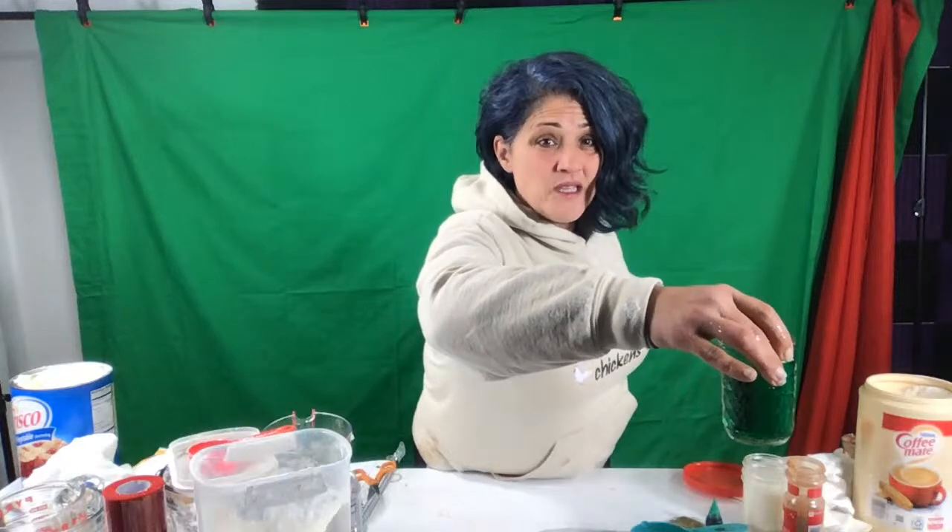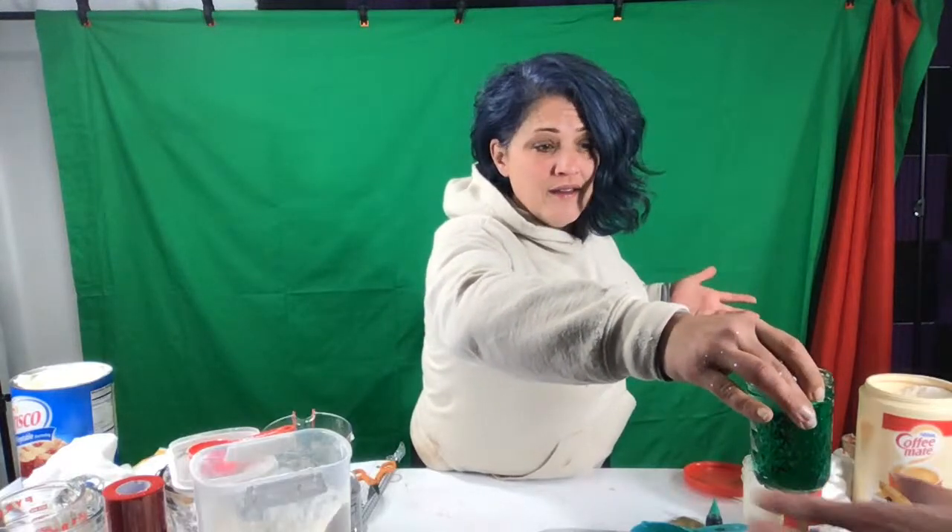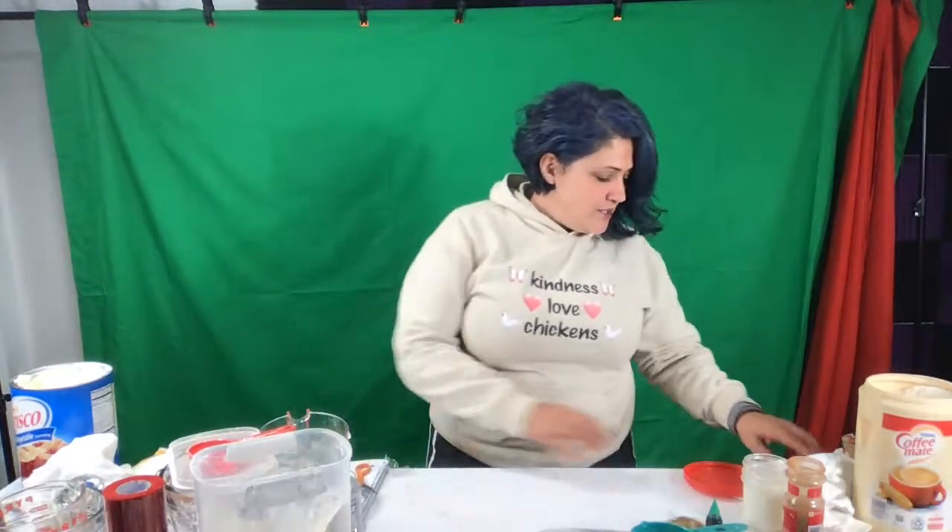So what we've done is make a little crafty thing. I like to do things inexpensively and I like to reuse things. The glass jars I just used, I can really use those every season — like for Easter time I can have light blue, because I have all kinds of colors of food coloring. This is a huge fun tip. And you guys are getting political in the comments — don't you dare. This is all fun and love and positivity here. We're just cooking in the middle of nowhere and doing crafts. You'll be positive with each other. Kindness, love, and chickens — that's the way to life.